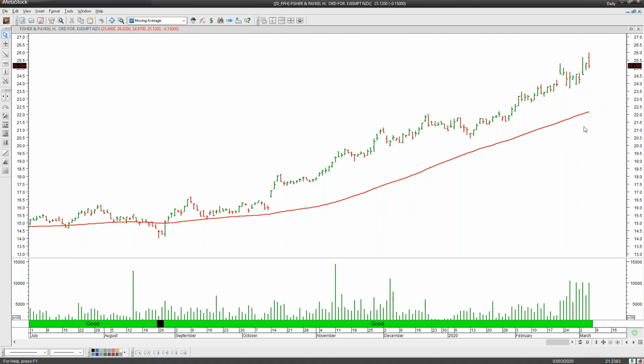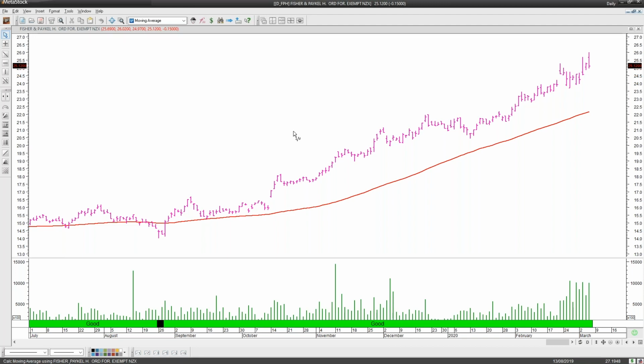The moving average going up, how do we do that? How do we tell Metastock that the moving average is going up? What I do is this. I'll actually take my moving average again, and I'm going to take a moving average of the moving average. How am I determining whether the price is going up? I'm putting a moving average on it. How do I determine whether the moving average is going up? I'm going to put a moving average on the moving average. So I'm going to grab my moving average from here, click and hold my mouse button down and drag down.